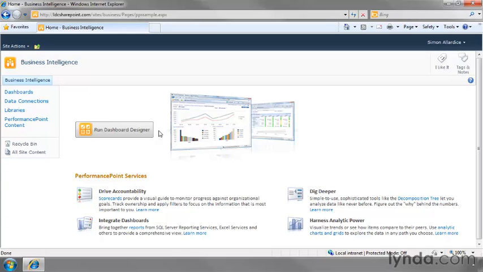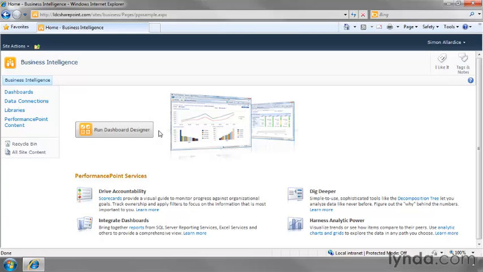Now, PerformancePoint used to be a completely separate product from SharePoint. It had both a server-side product and a Windows application for designing what it called dashboards. This is what we're trying to do in SharePoint now, and Microsoft made PerformancePoint part of SharePoint 2010. It's a very significant product, and it really will feel like you're learning a completely different product.